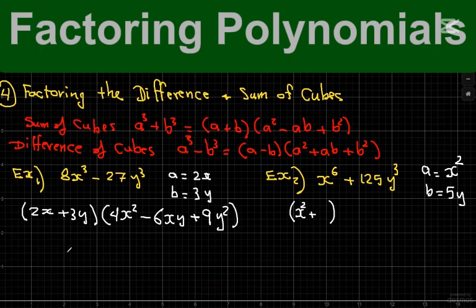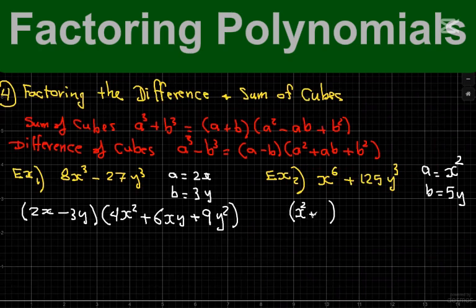Hold on a second. Let me back up a little bit. Okay, I don't know why I was doing the sum of cubes here. When it's the difference of cubes, fix the signs. That's all I need to do. So here and here. So when it's the difference of cubes, this was the difference. I was under the impression it was the sum, but when it's the difference, then this should be negative and these two are plus plus, as in here. Okay, it doesn't matter what that sign is. When it's a difference of cubes, then it's negative plus plus. That's how I remember them. And then if it's the sum of cubes, then it's plus negative plus.